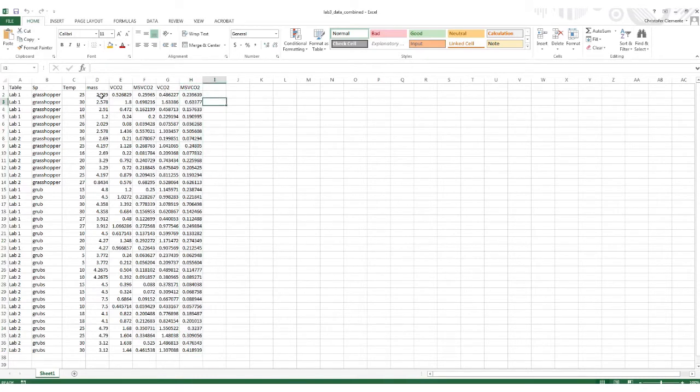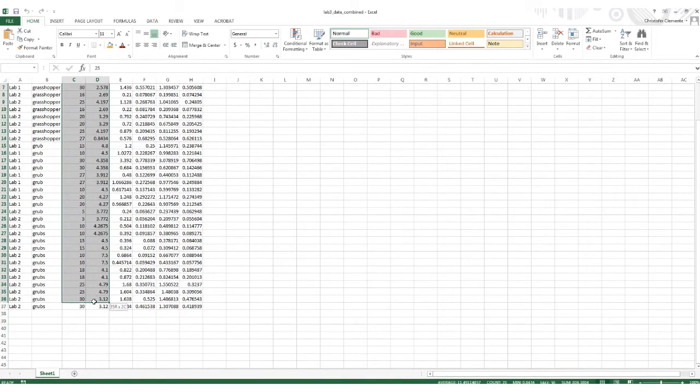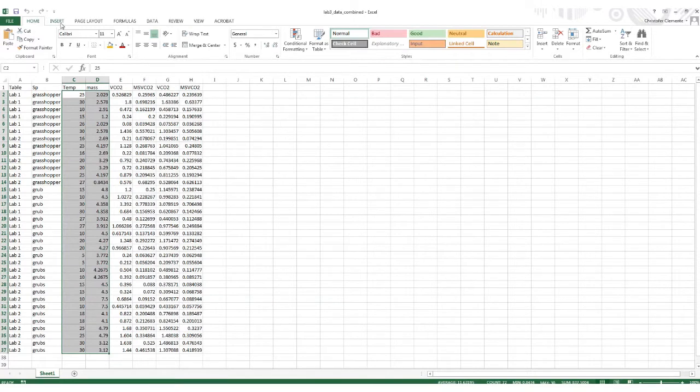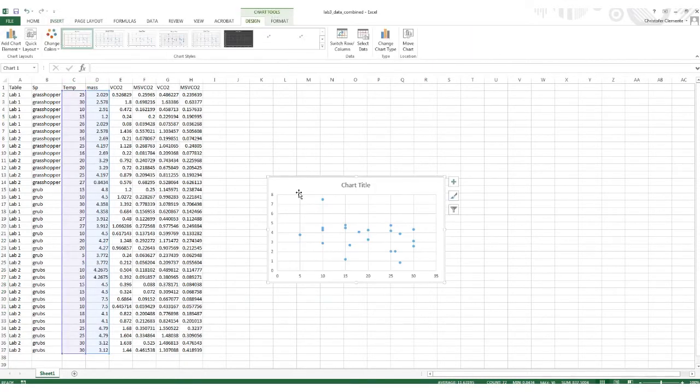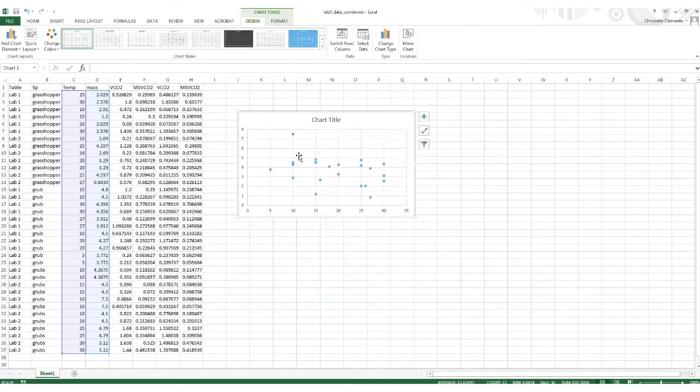And to do that in Excel, well, there's a couple of ways, but the simplest way I find is just to highlight two columns next to each other. And when you do this, you can go insert, move over to this charts area, and you want to insert one of these scatter plots. So pick this scatter plot here, and you can see at the moment it's plotted those two columns of data on my scatter plot.